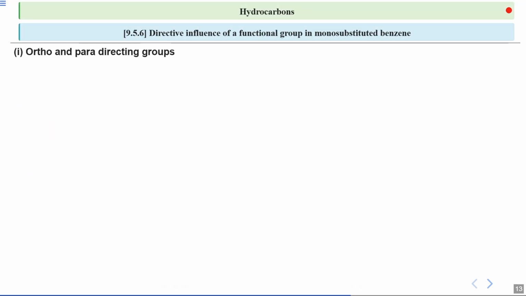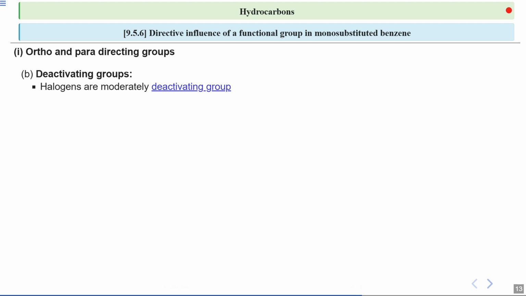Now continuing further, next we will talk about the deactivating groups, meaning the ortho-para directing groups which are deactivating at the same time. So these are exceptions, I would say, because there are not many examples of being ortho-para directing and deactivating at the same time. We will look at that. So halogens are a special kind of deactivating group which are ortho-para directing as well. Halogens are moderately deactivating groups.